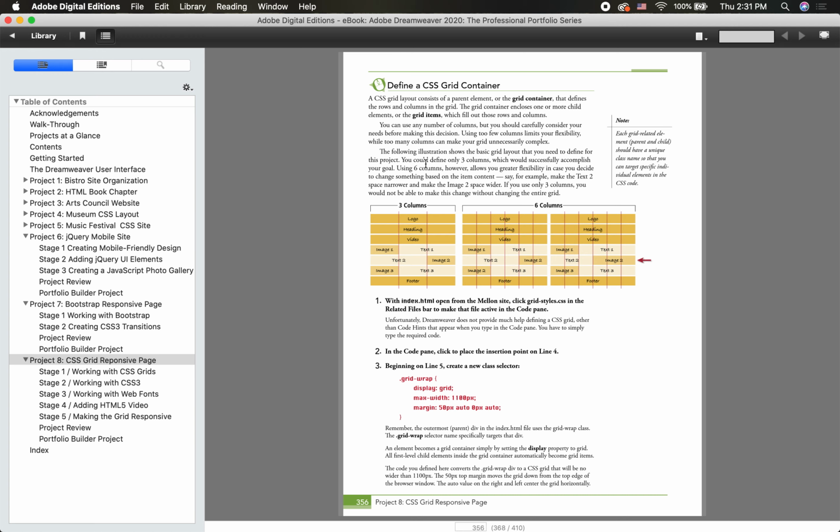So let's say you only wanted 3 underlying columns, because you're only going to ever have 3 columns on your page. You can do that. You can define 3 underlying columns, but using 6 would actually allow you greater flexibility in case you decide to change something based on the item content.